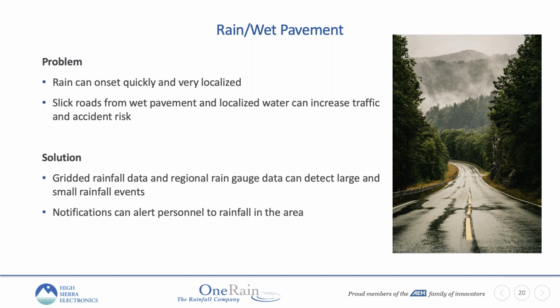And so really the best way to go about attacking this is through gridded rainfall data that's been corrected to rain gauge data, and looking at regional rain gauge data so we can start to see what's going on, maybe approaching us, or if there's new convective activity in your area, being able to pick that up, and then using what's called gauge adjusted radar rainfall to help fill in those gaps and understand when we're first getting water on pavement or wet pavement scenarios, and we could start to alert personnel to have variable speed systems in place, or to update dynamic messaging signs throughout the system.